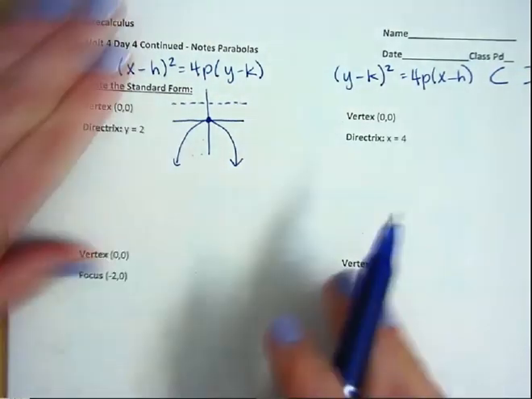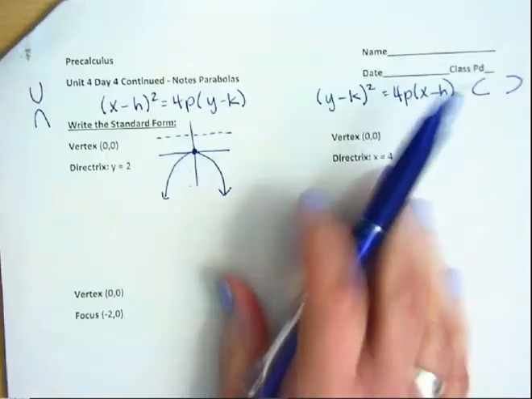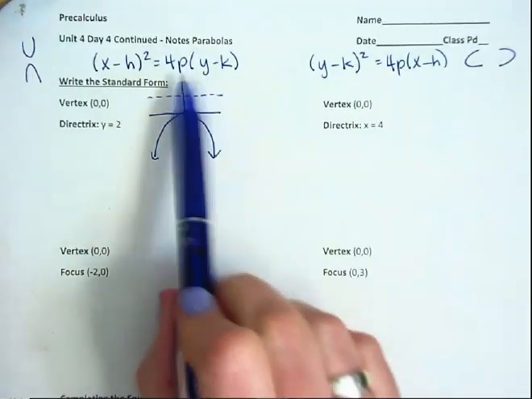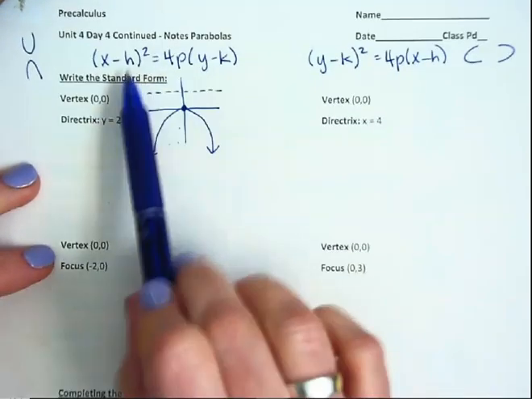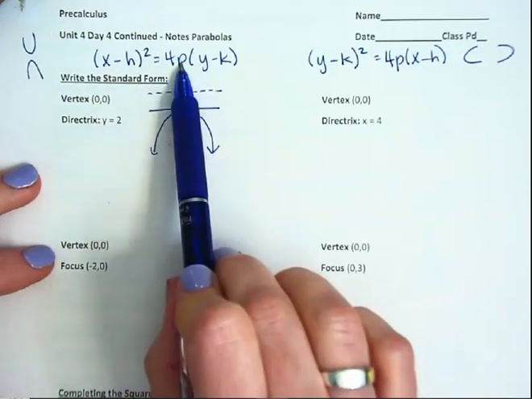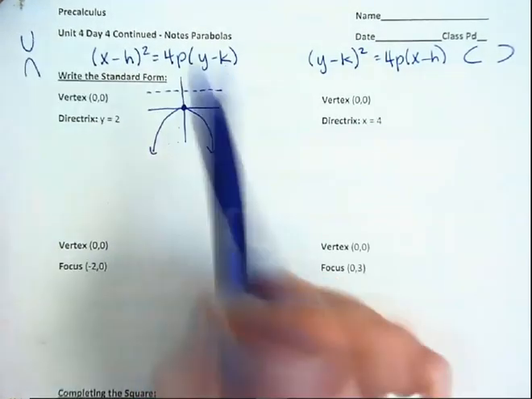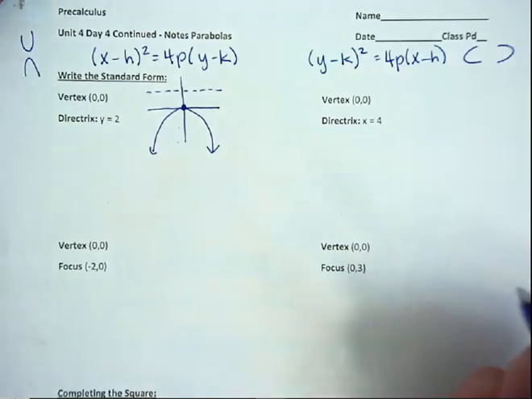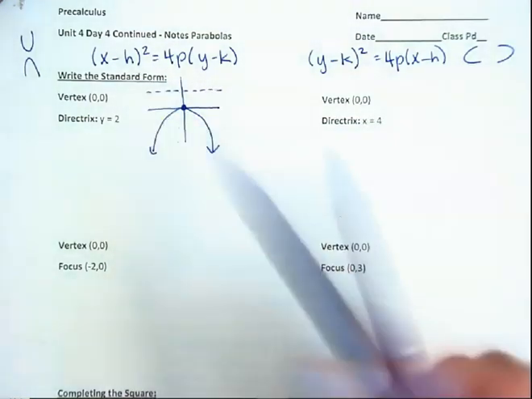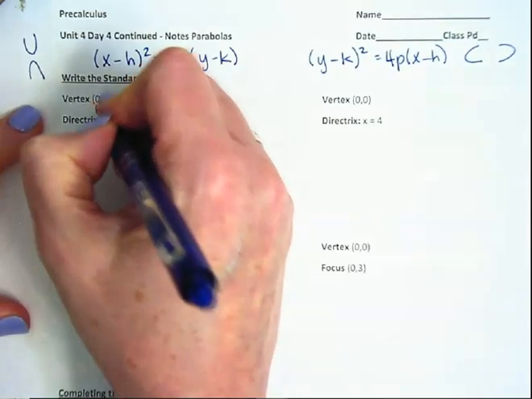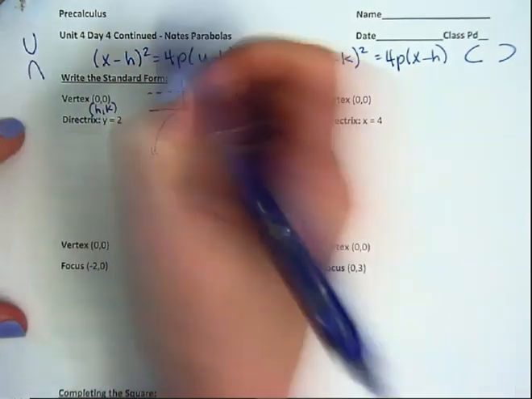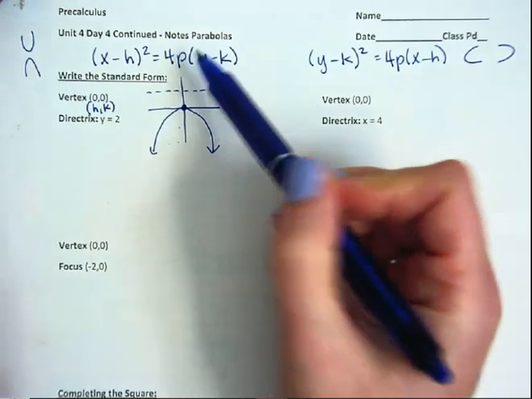Okay. So now to complete this equation, we need three things. We need the h, p, and the k values. X and y are going to stay x and y. So I can get the h and k from the vertex. This is my h, this is my k. That part's done. So what I have left to find is the p value.